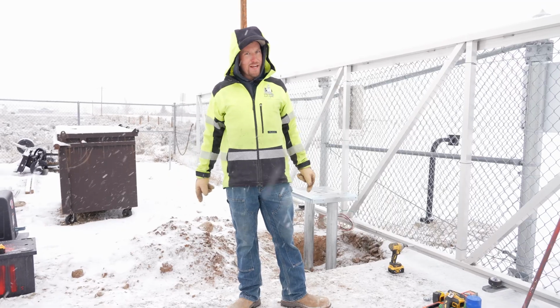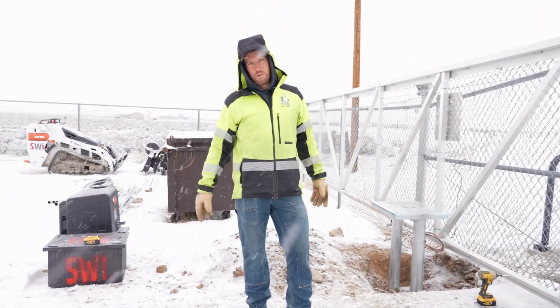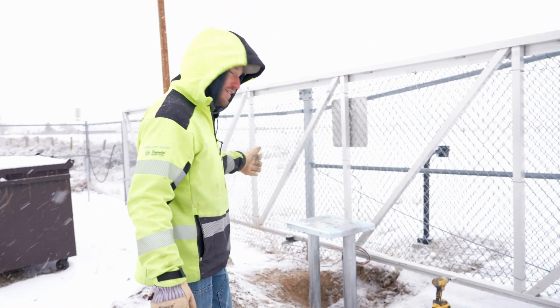Hey, it's a new day. This white stuff wasn't here yesterday, and it wasn't even in the forecast. Welcome to Wyoming. We finished digging our hole. We got our gate operator mounting plate set.